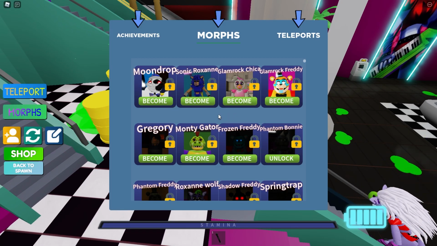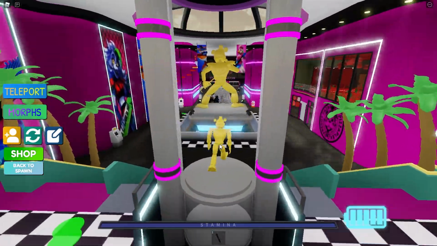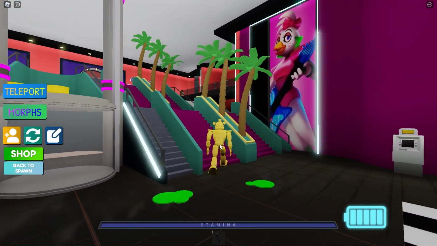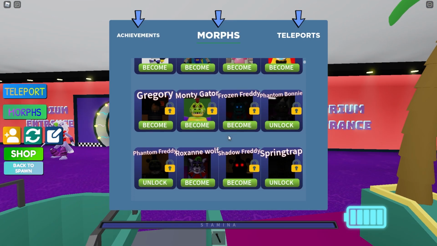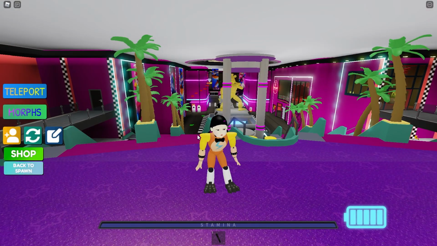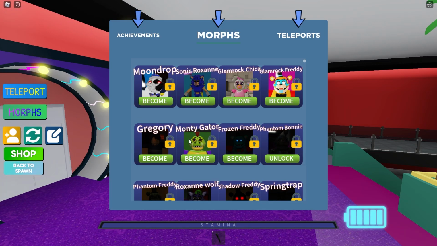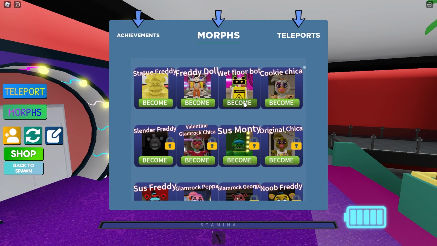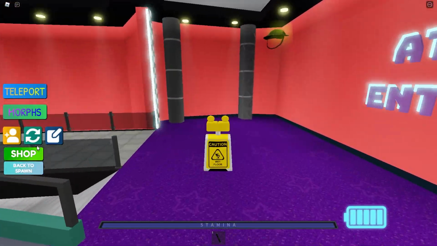All right, what else do I have going down the list? Oh, we do have this Statue Freddy. This Freddy's kind of short. I don't know why the legs are kind of broken. All right, Roxanne's legs are really broken. But she's really fast, so that's cool. Freddy Doll. This is like Squid Games. Okay, I actually haven't watched Squid Games. I'm gonna be honest with y'all. I haven't watched it yet. I know. Ayo, Wet Floor Bot is pretty fast.